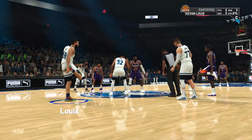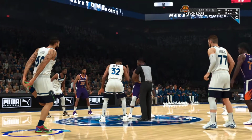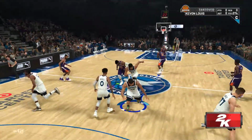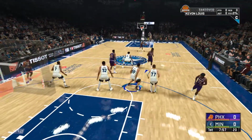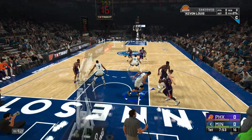Greg, a game like this, 2 offensive juggernauts going head-to-head. I mean, we're buckled in, ready to go. I mean, listen, the rules favor offense in today's game. That's why league-wide scoring is on the rise. And I would expect we're going to see a bucket or 2 put forth tonight, Kevin. No doubt.